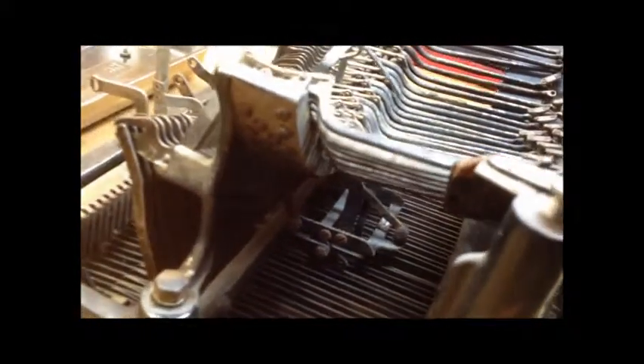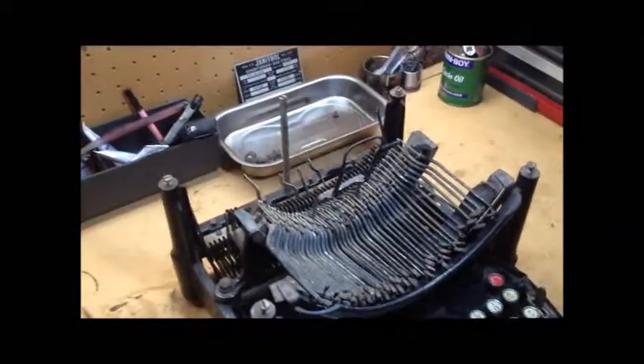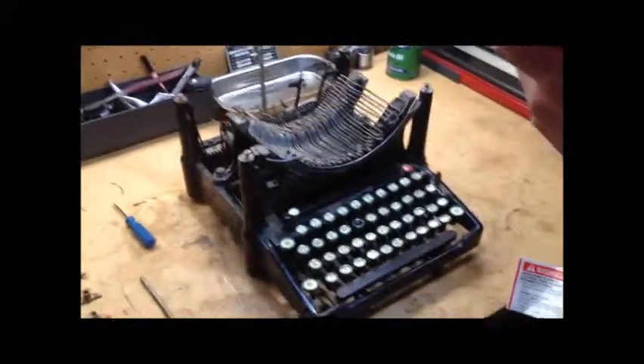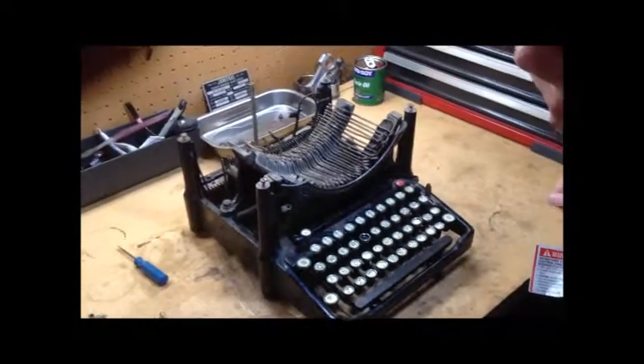There is a complicated linkage down inside the machine — there's a good view of it — that has a reach rod that goes straight down that you do have to guide. It's right in there. You have to guide it between those two centermost type bars that are actually splayed to accommodate it. After the second time with it not going in easily, I remembered that that was actually down there. Maybe I should have had one more or one less cup of coffee before I tried that.